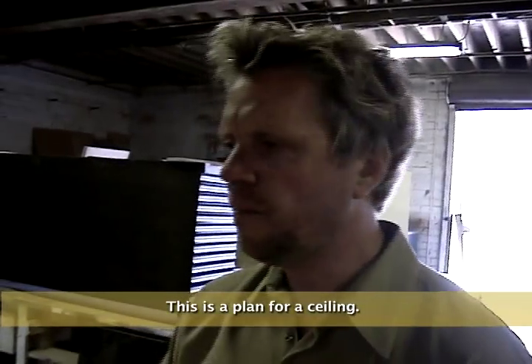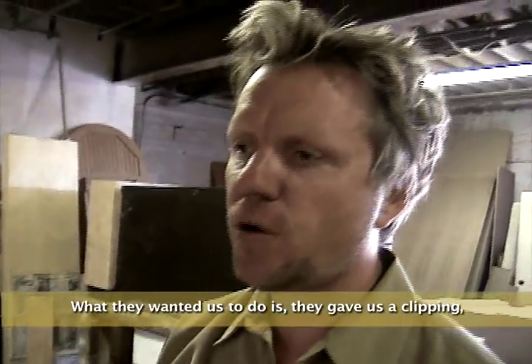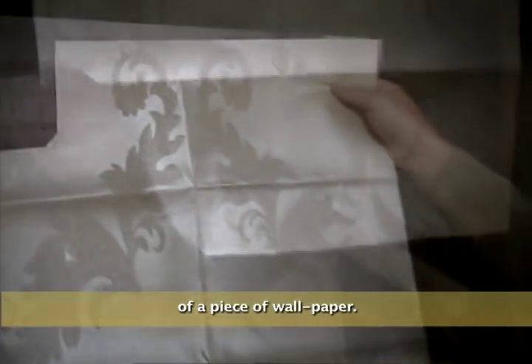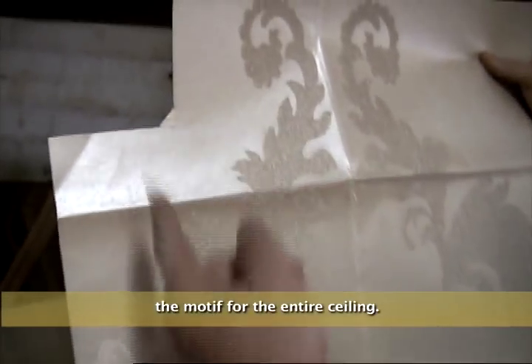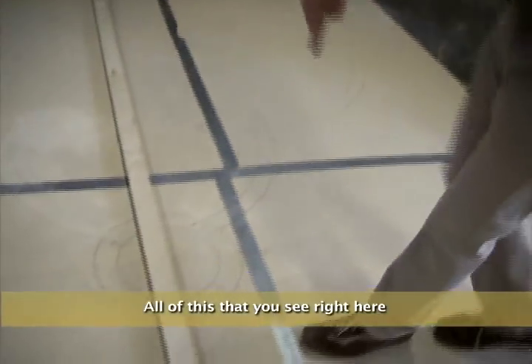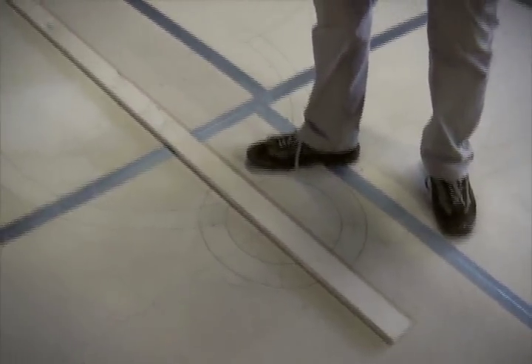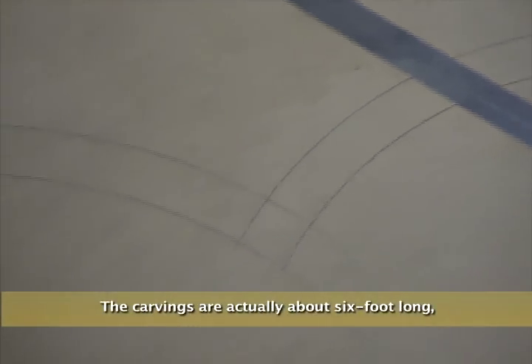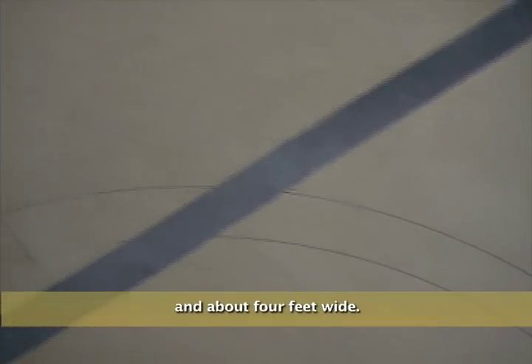It's a plan for a ceiling. We are laying out a ceiling that's going into a very high-end residence down in Newport. They gave us a clipping of a piece of wallpaper, and that piece of wallpaper became the motif for the entire ceiling. You can see right here that we've started going up — that's all molding. There's going to be giant carvings inside there, about 4 feet wide, going in the center in between all of this.